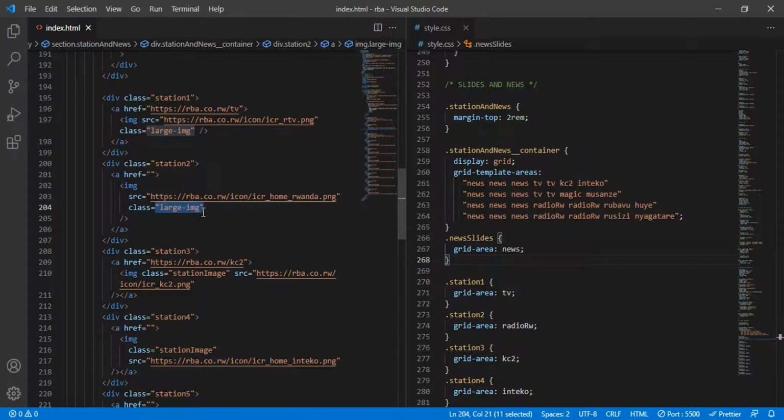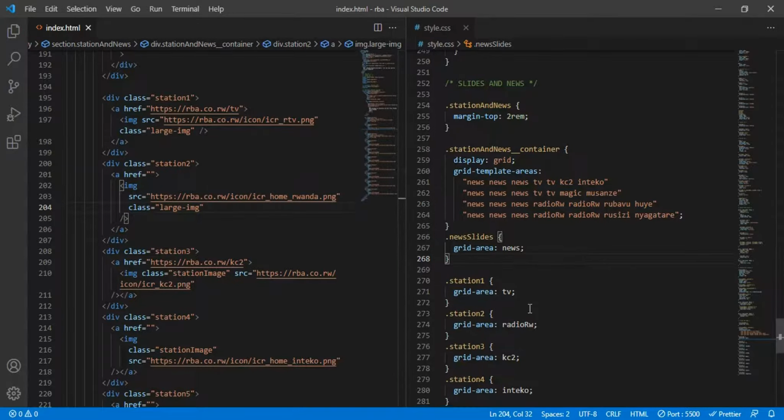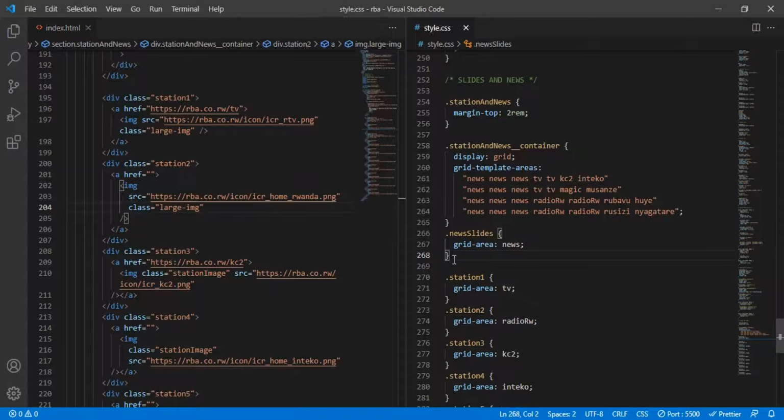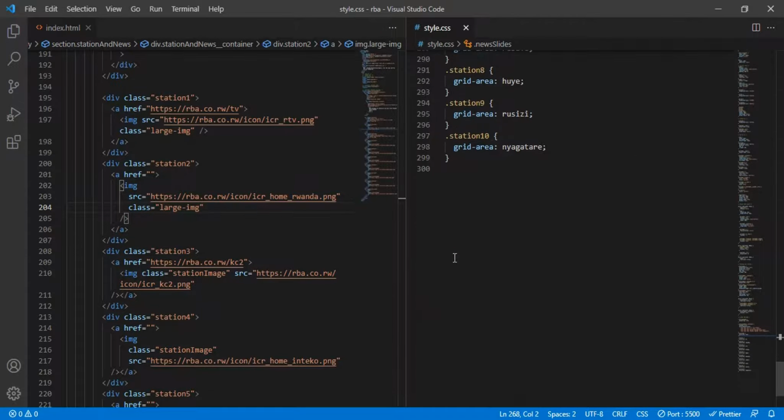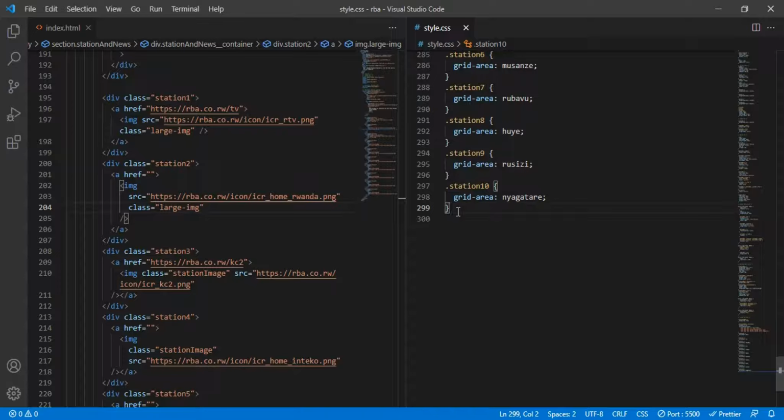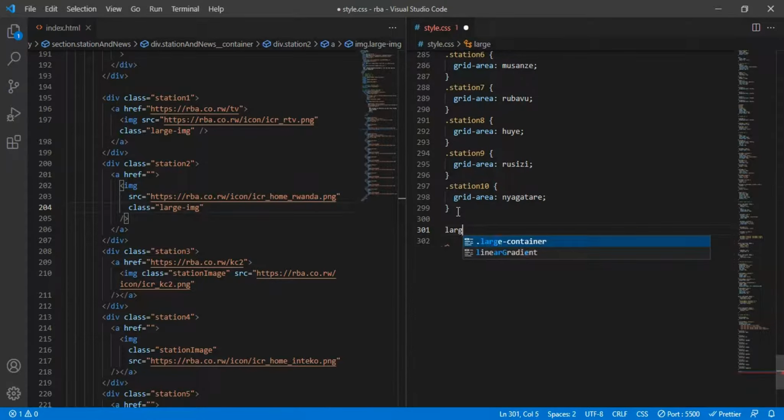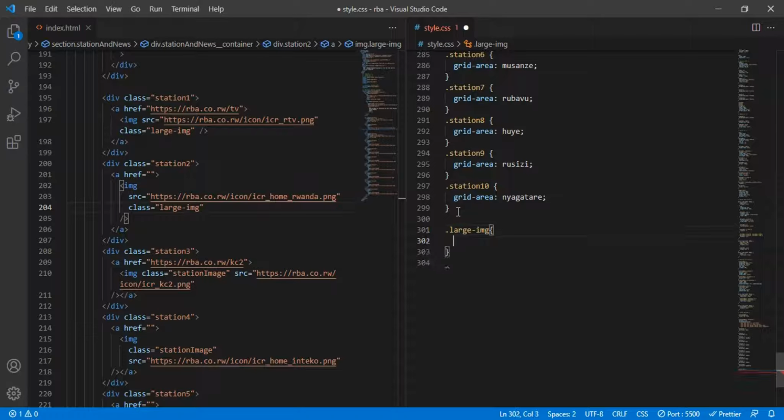Okay, we can just apply large image right here, come here after this grid area, then the large image class. We want it to take a width of 100%, then height 100% of its area.